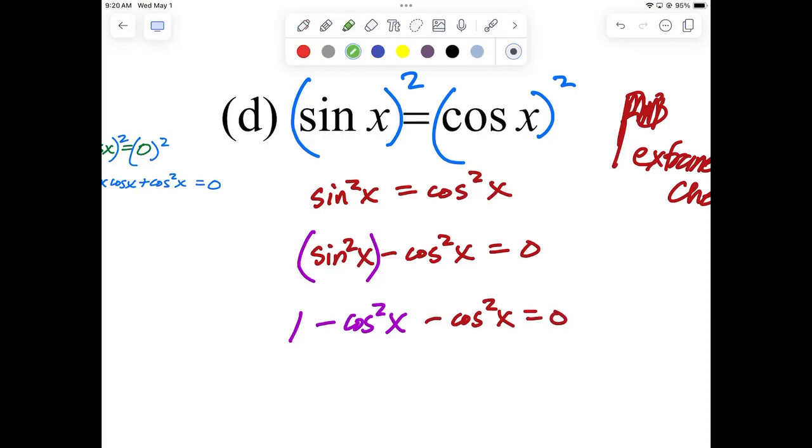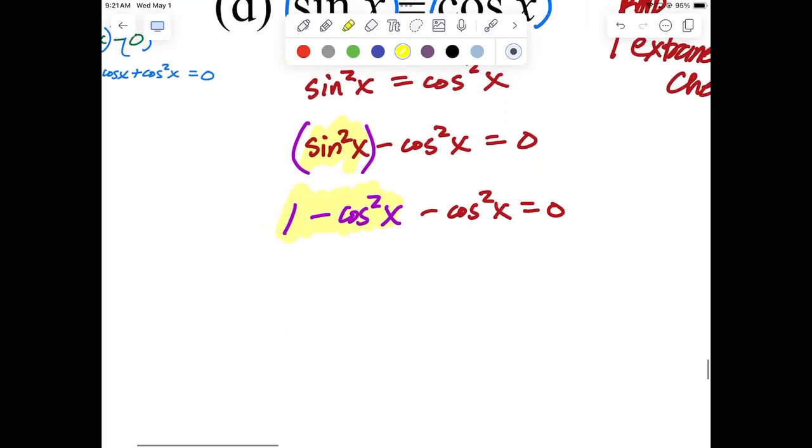So here's the trigonometric identity substitution right there, highlighted in yellow. So sine squared of x minus cosine squared of x. No, sine squared minus cosine squared is not the Pythagorean identity. They have to both be positive, or if they're both negative, we could factor out the negative and say it's -1. They have to be the same sign. If they're both positive, it's 1. If they're both negative, it's -1. But if they're different signs, it's not 1. Okay. But now I have like terms here. So that's 1 minus 2 cosine squared of x equals 0.